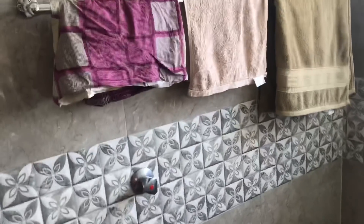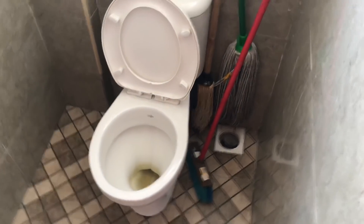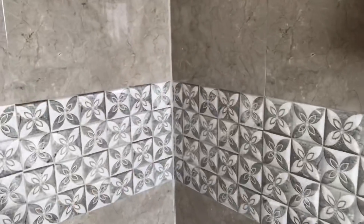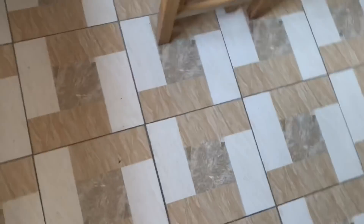So guys, this is the bathroom. You have your basic shower, and there's a rail going from that side to that side where I put my towels and stuff. This is the toilet, one drainage over here, and there's a sink over there. There's no mirror, for those who would like one. There are tiles all the way through — plenty of tiles.